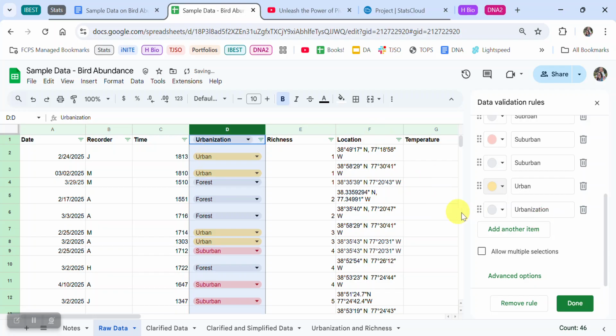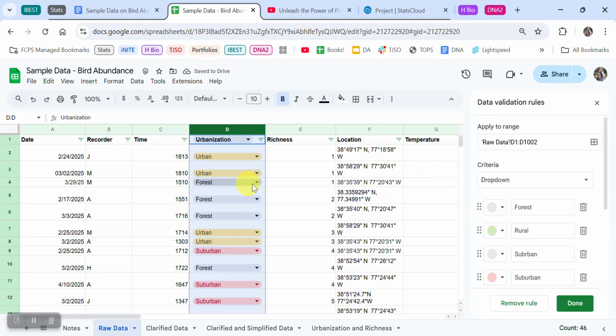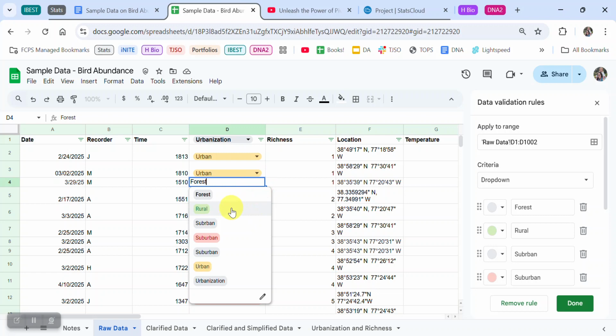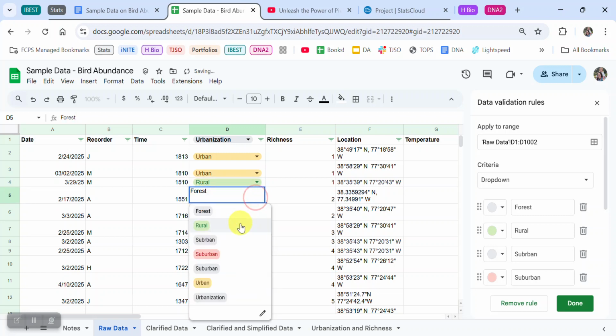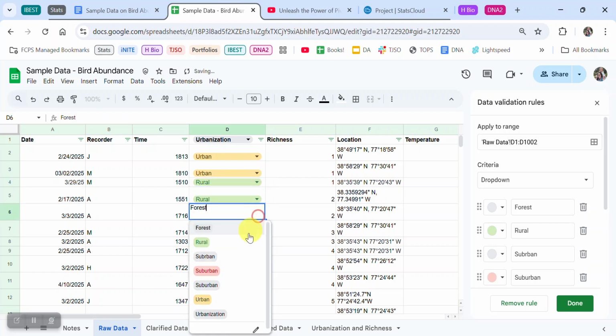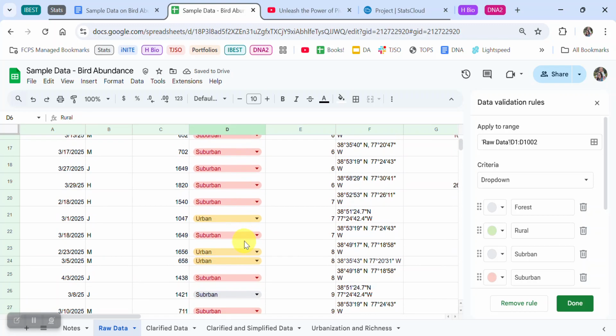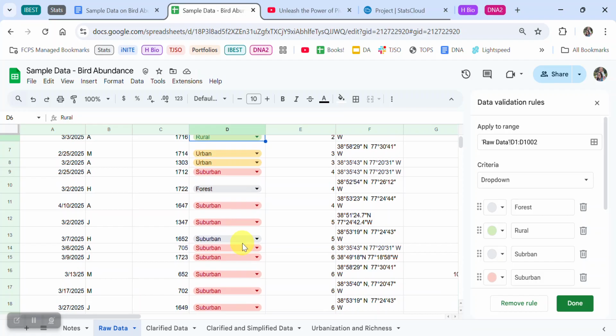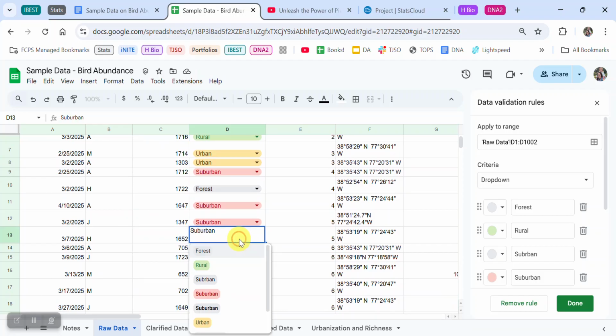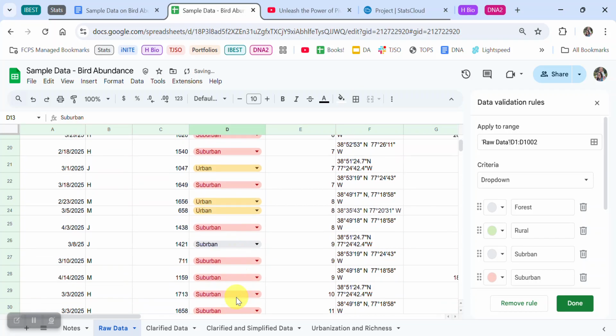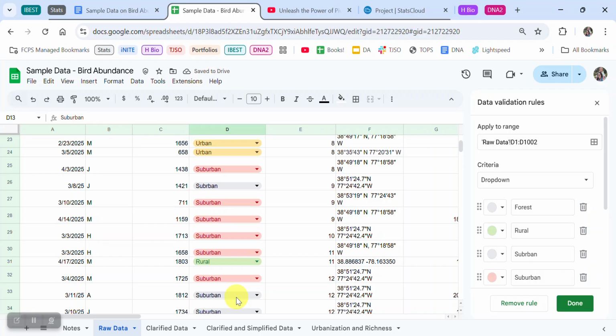Urbanization is there just because it's the top, so I'm not worried about that. So now I can go to any of these that are not my preferred and choose one of the colors, and that will regroup it back into one of the 3 categories. So you can see I've got my forest, I've got my suburban with a space that I can make suburban without the space. And so I'm just kind of using that trick to find all the things that wouldn't get classified with my 3 goal groups.